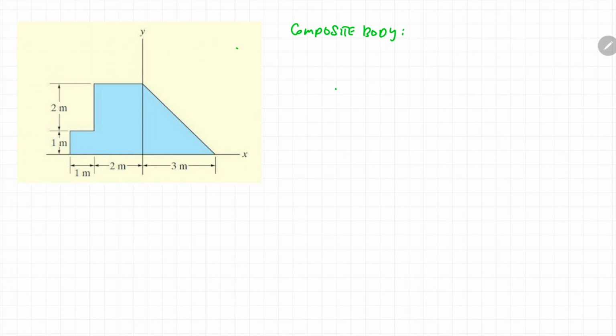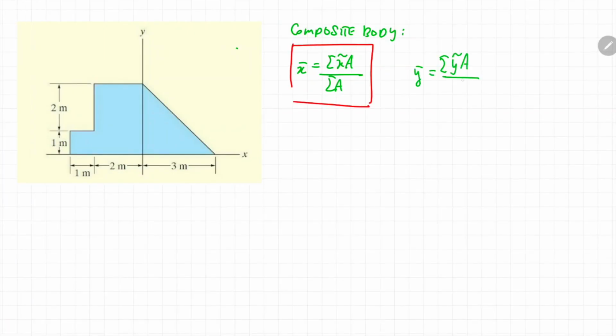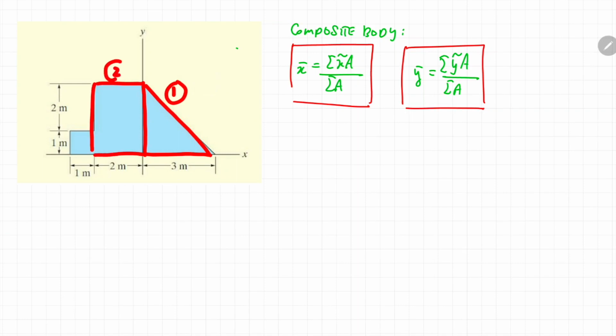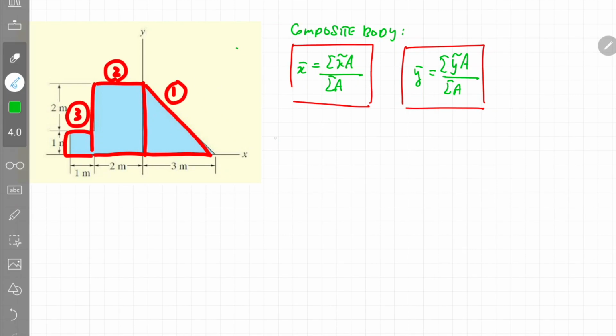If you recall the formula given earlier, the location of the center can be determined by the summation of the x curve multiplied with the area, divided by the summation of the area of each single shape. The same applies for the centroid in the y direction as well. The shaded boundary is a composite body, so you can partition it into simpler shapes like this. There will be one triangle over here, the second element will be a rectangle, and the third one will be a square. You can easily organize your data by constructing a table like this.